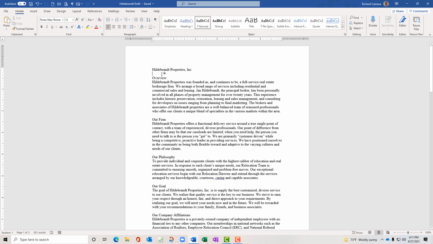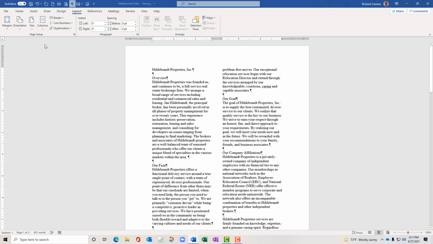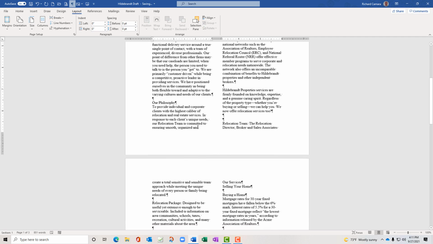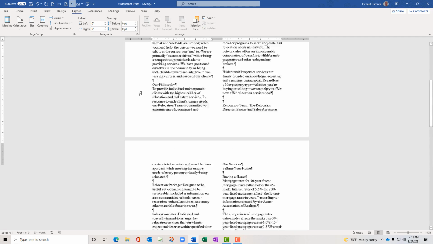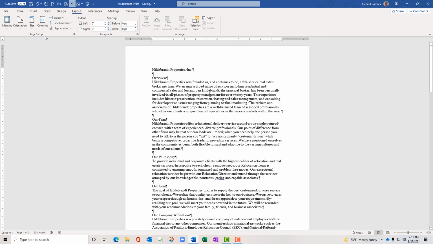So let's play around a little bit. I'm going to turn the Show Hide button on, and that'll give me some visuals of where sections can be. The entire document is section 1 right now, so let's play with that. I'm going to click somewhere in any paragraph, just a blinking cursor, and go to the Layout tab and choose Columns and change to 2 columns instead of 1. Now the entire document was changed to 2 columns because the entire document is all in section 1. I'll go ahead and change that back to 1 column. There we are. So what I'm going to do is add and talk about the sections.